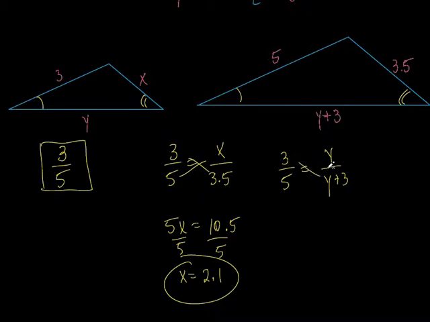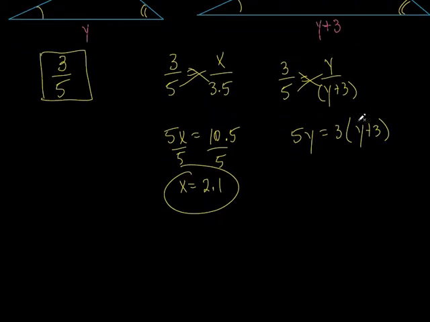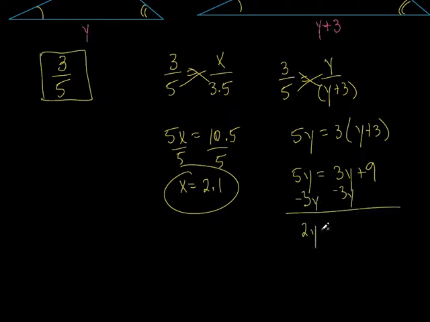And now we can cross multiply and solve. All right, let's do that. 5 times y is 5y equals, now remember we have to distribute it through this. I'll show every little step so you don't get lost. And now that's 5y equals, let's multiply this through, that's 3y plus 9. Subtract 3y from both sides. And so I get 2y equals 9, divide by 2, and that's my answer. Y equals 9 over 2.